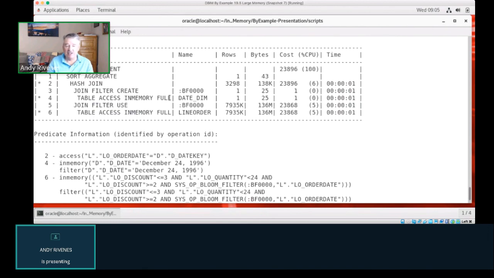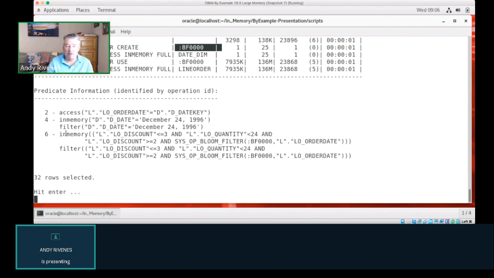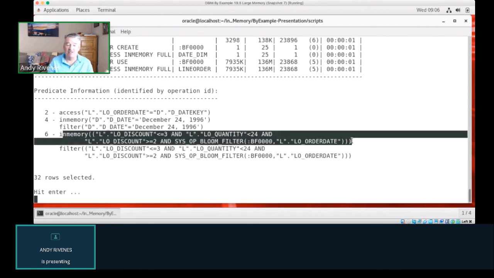Notice that now we're going to scan the date dimension table first, but we're going to create a bloom filter. Remember I said we can change the join itself into a scan and filter operation by using a bloom filter and pushing that bloom filter along with our other filter predicates into the scan of the line order table.